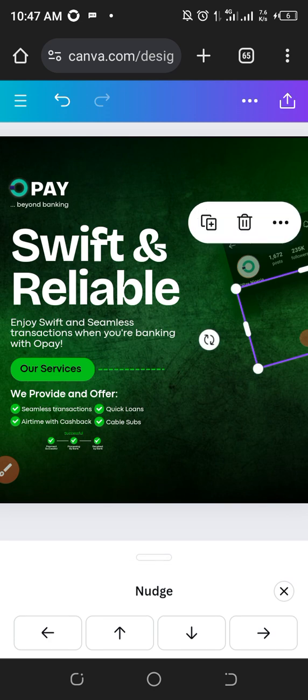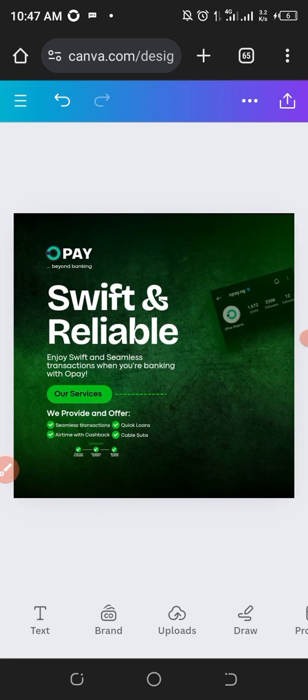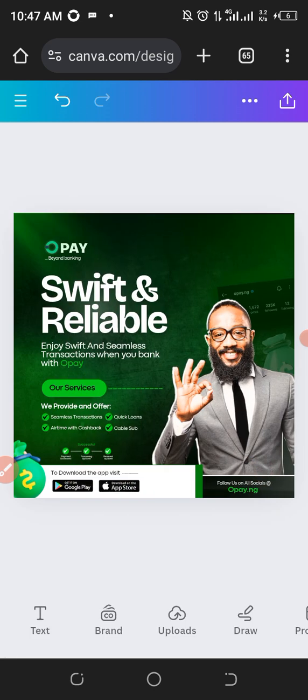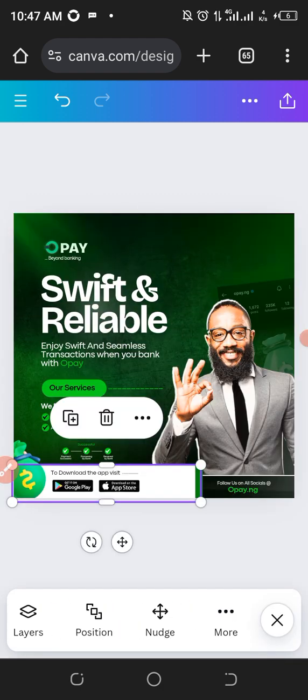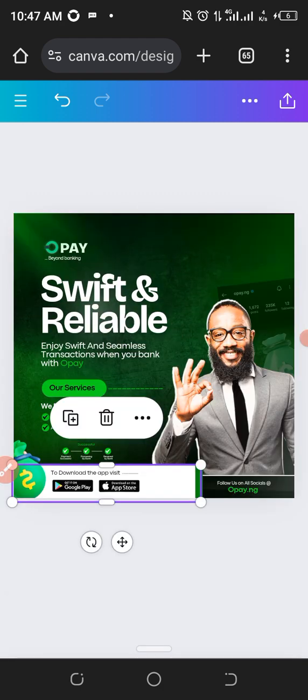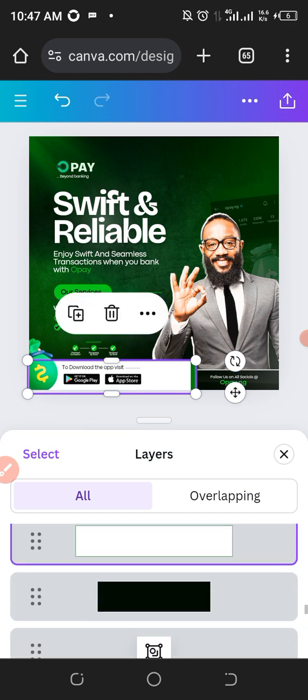Okay, so don't mind me. Attention to details is very important. Now the third one, even at the back, there's also another element there making it look like that, right? So quickly do that. We're almost done. So you do not have to worry.